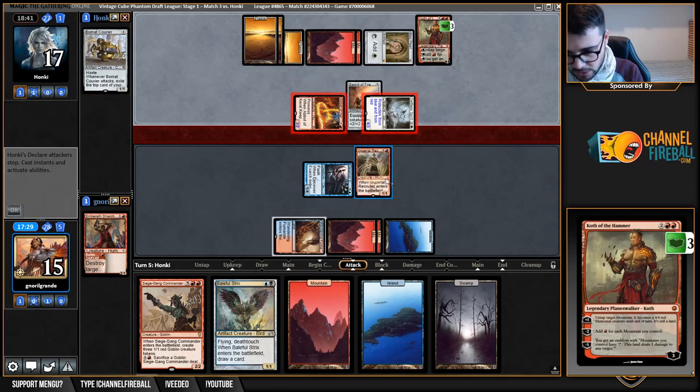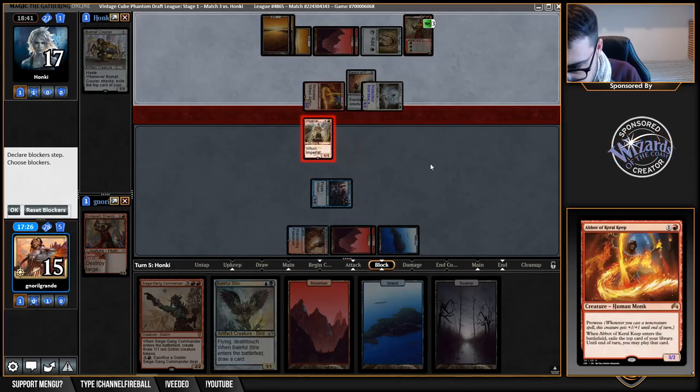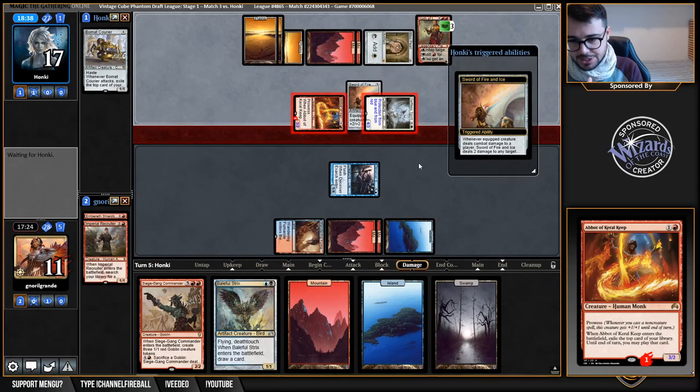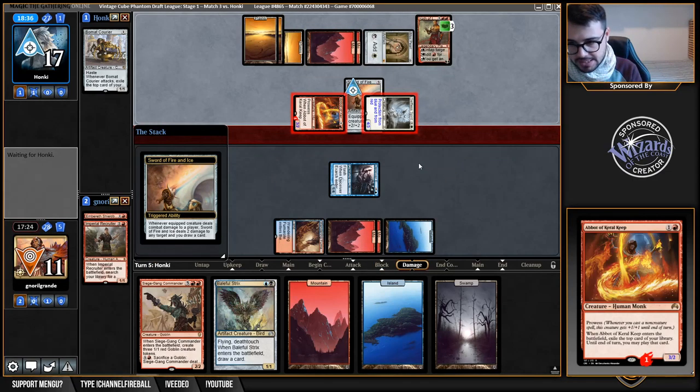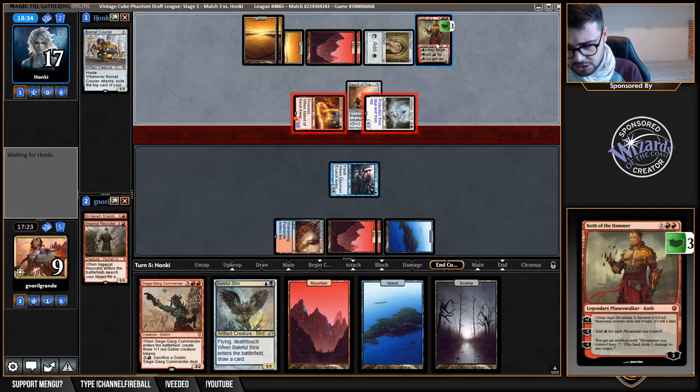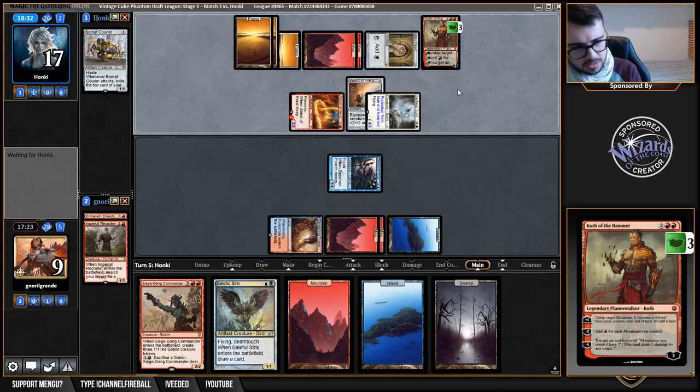Okay, opponent's attacking. We're chump blocking because that would be just saving 1 life. Opponent doesn't use the Caught ability yet, which is very strange. I guess they want to use mana. Caught is so weak. Anyway.